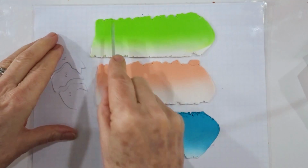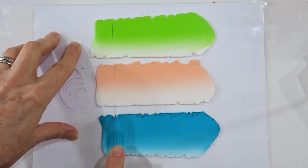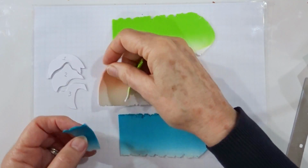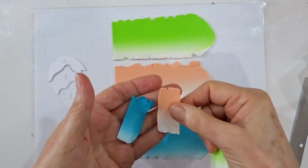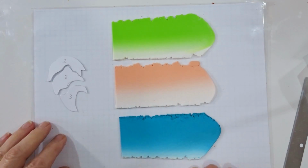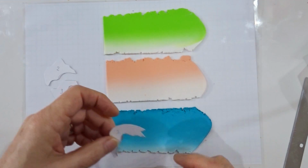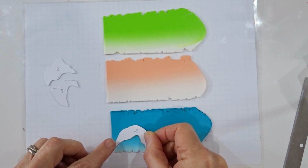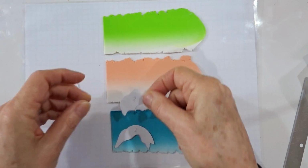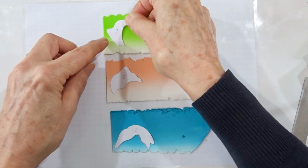But the first thing I'm going to do before I do anything else is just take off a slice of all 3 of our pieces, and I'll bring you back to those in just a moment. Having done that, I need to decide which colour I'm going to do and where. So I think we'll do the turquoise being the top, then we'll have the peach in the middle, and then we'll go down to having the green at the bottom.